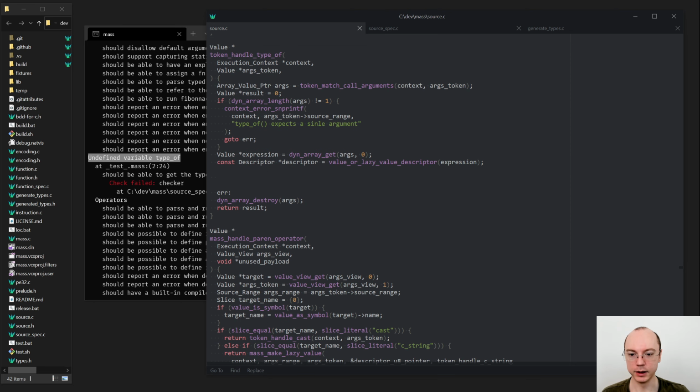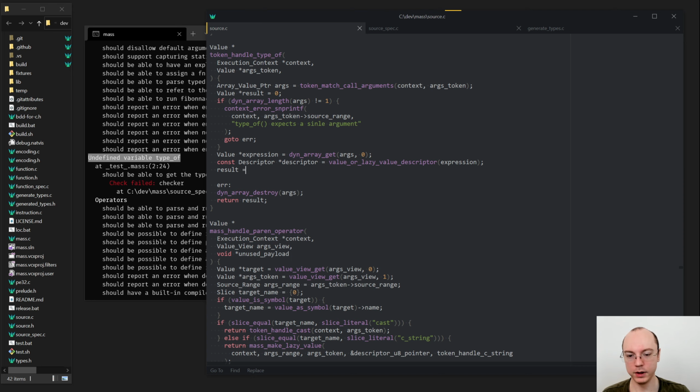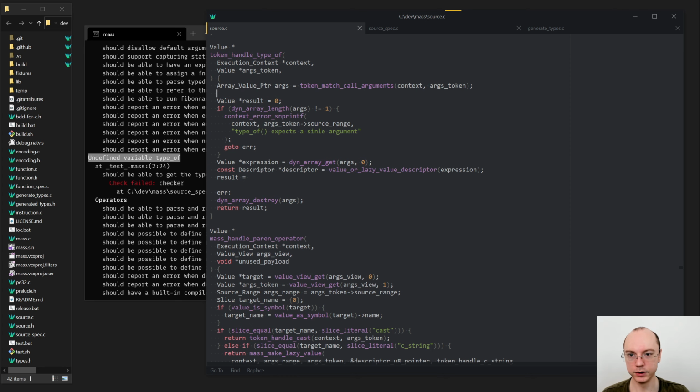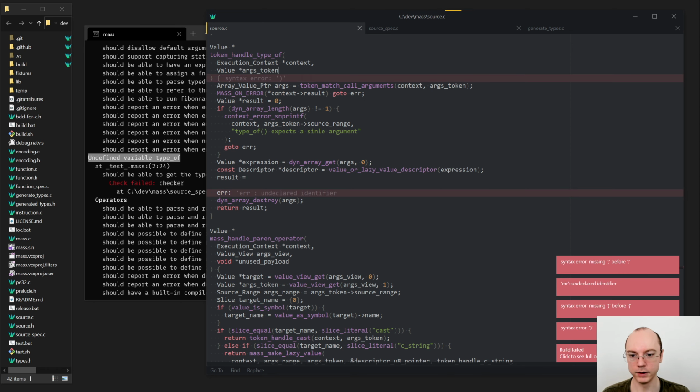So we can just say that a result is going to be, actually, after matching calls, we need to say mess on error, context result, and go to error. Right, we need to do that. This comma is not necessary. And then the result is value make args.